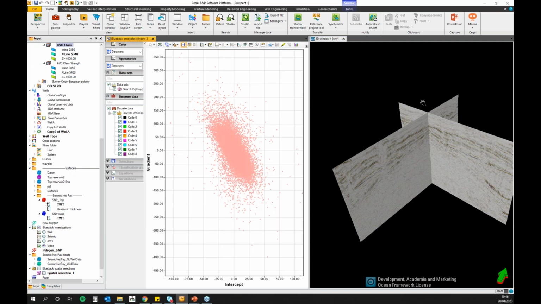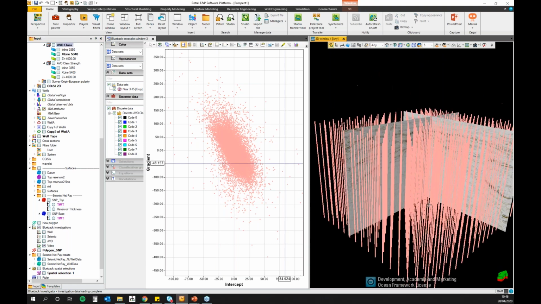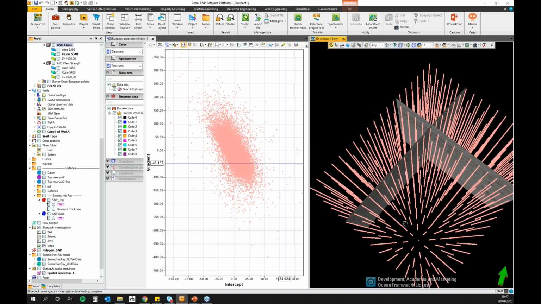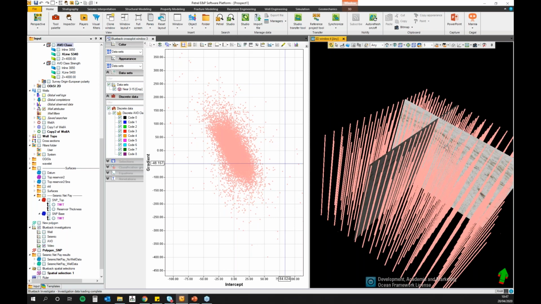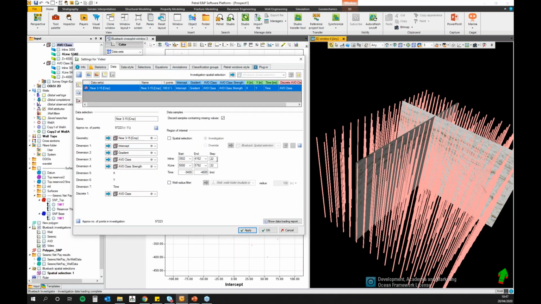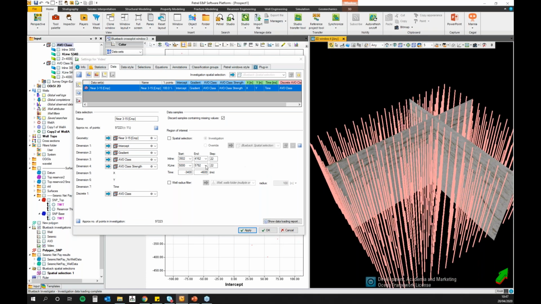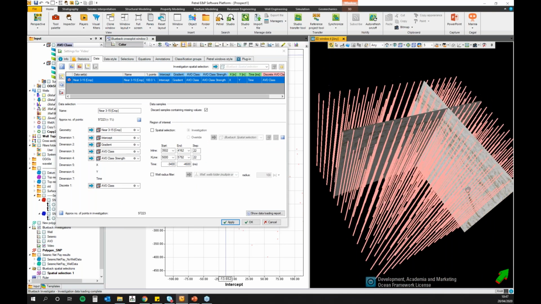Now if I select the 3D window, I can select my Blueback investigation, and all my dataset is displayed. You can see that I have some large area between each sample. It's just because here the step is 22. I can refine it, but just for the purpose of this video, I will keep the step as 22 so it's running smoothly. Now I can also control what I'm seeing in my 3D window.